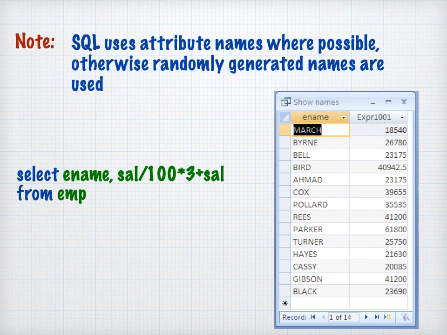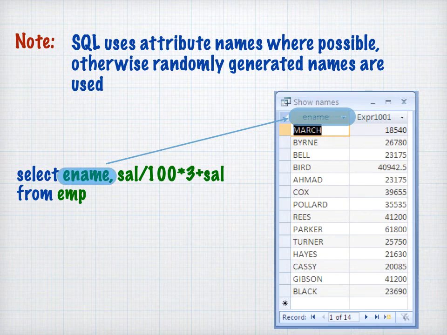Now one of the problems here is that if we just name a column, that will appear in the table. So ename obviously is an attribute that corresponds to a column in the table, so it just produces that. But that second expression, sal divided by 100 times 3 plus sal, obviously that isn't a proper column name.